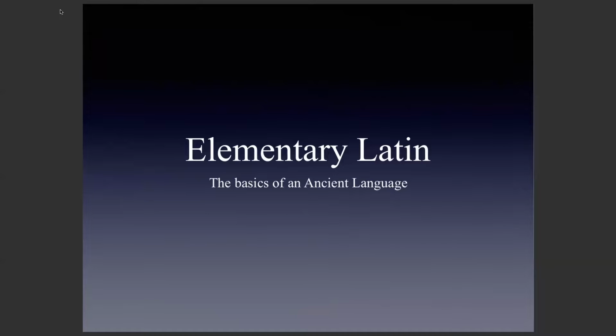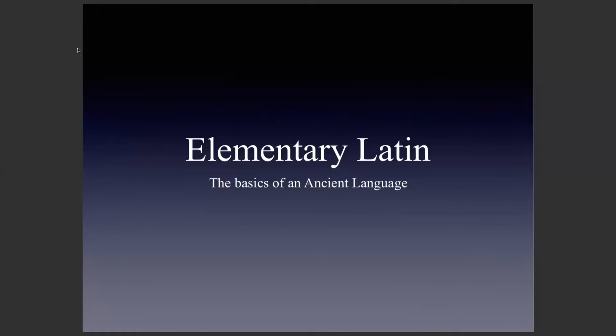Latin is still spoken by people today, but it's not natively spoken anymore, right? Which means it's not spoken by people who were born to parents who spoke Latin, right? So it's a little bit different in that way. So, that being said, these older ancient languages, people thought a little differently then. And of course, because they thought differently, they spoke very differently too. So it's a little different in that way, right?